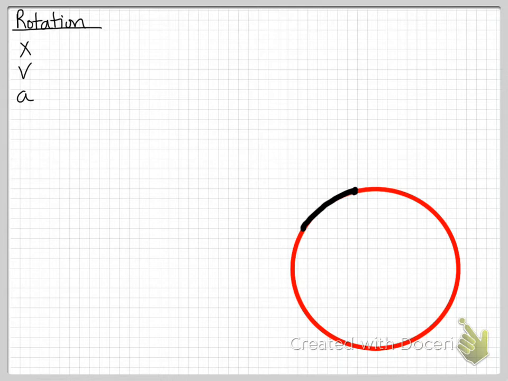So let's take a look at this circle in the bottom right hand corner, and you can see I've highlighted a section of it, or drawn on a section of it. That section of it will be known as X. So that section we covered on the outside part of the circle is X. But if we were to think of it in terms of the circle, like that radius moving across that section of X, that displacement of X, we will have carved out a pie piece, and that pie piece has an angle. And that angle is theta.